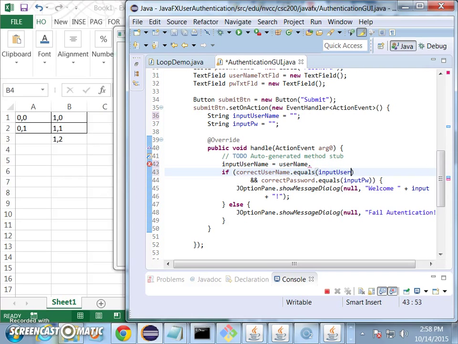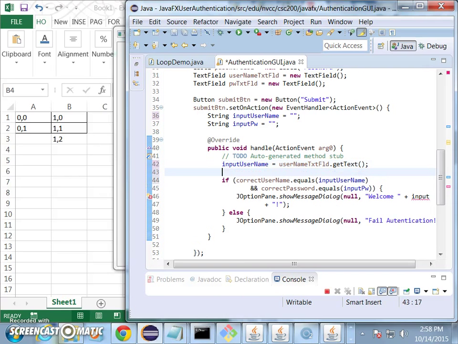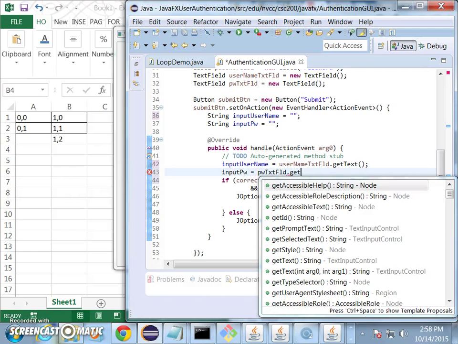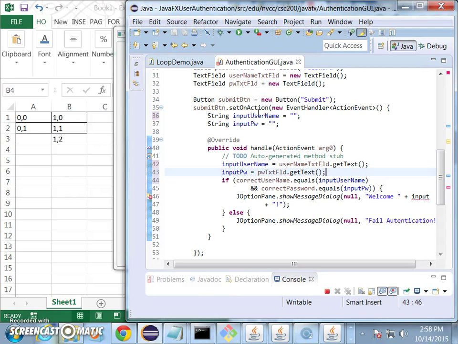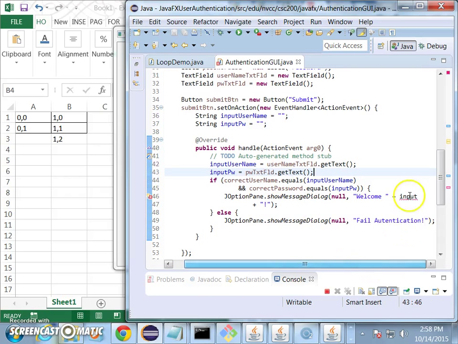And input password. So username txtfld dot get text, the text that the user enters, right? You just get the text, and the same, input pw equals to password txtfld dot get text. So that's how you get text from the user, right? And welcome input, I just rename it to input username.